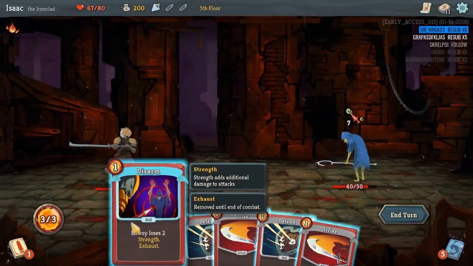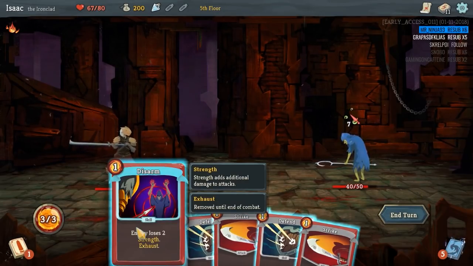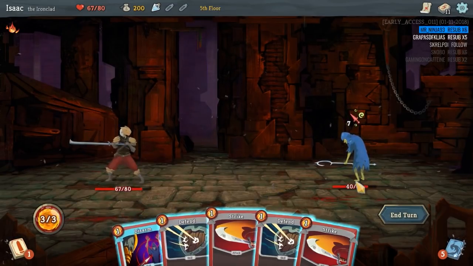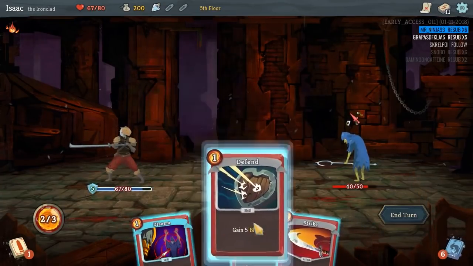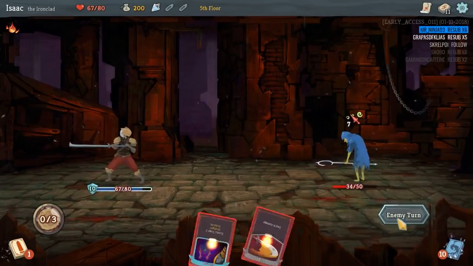Disarm. I don't know if you can go into negative strength. It says lose 2 strength, so I don't think that counts. But I did see another card that I think allowed you to take enemies into negative strength, which I think is a lot better than this maybe. Gonna deal 7. I will block for all of it, even though we'd only lose 2. Seems a bit excessive, but we'll end there.